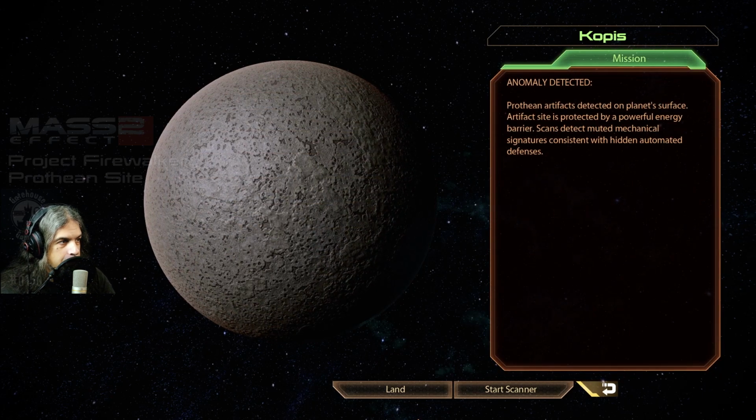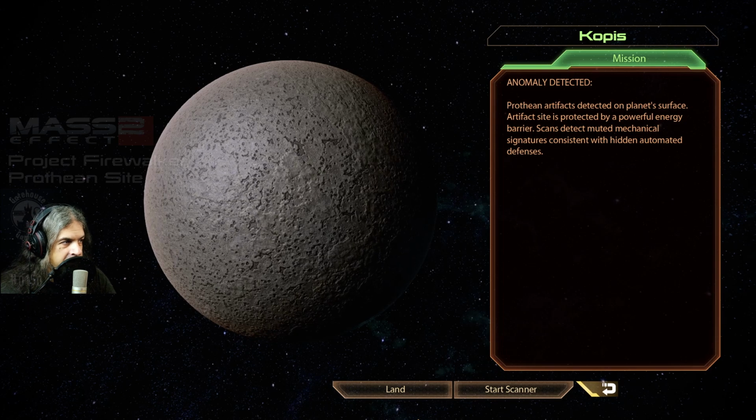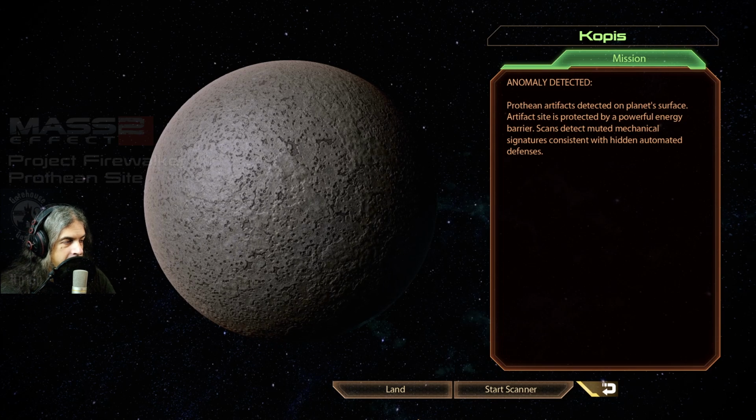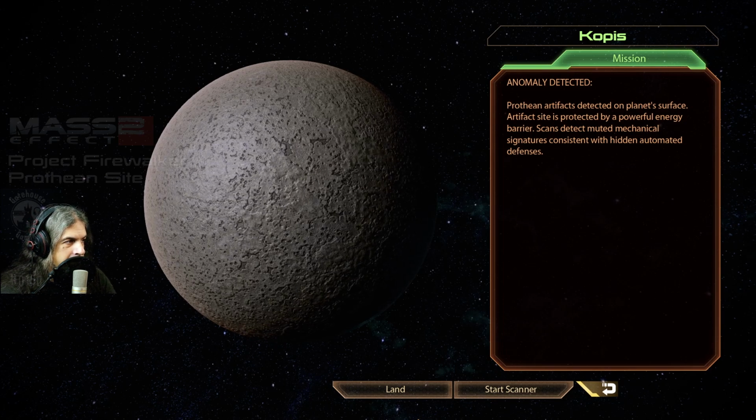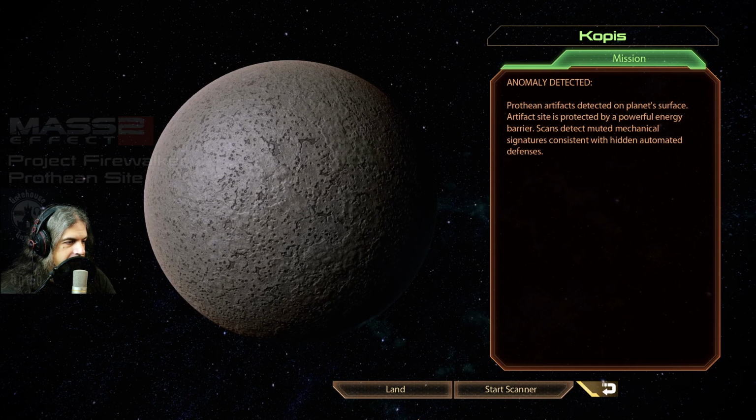Anomaly detected. Prothean artifacts detected on planet surface. Artifact site is protected by a powerful energy barrier. Scans detect muted mechanical signatures consistent with hidden automated defenses.